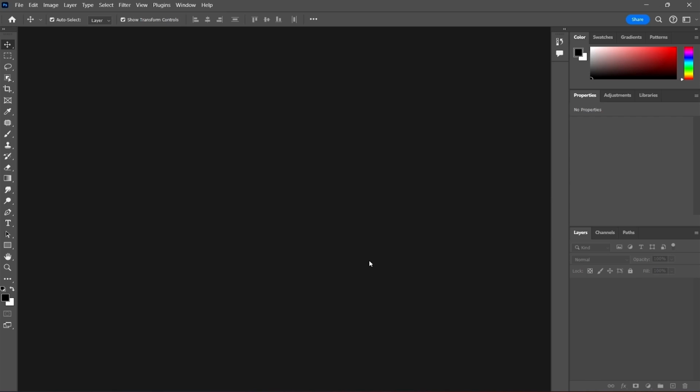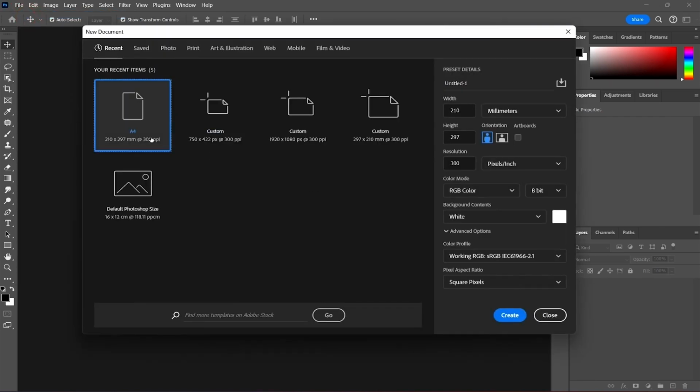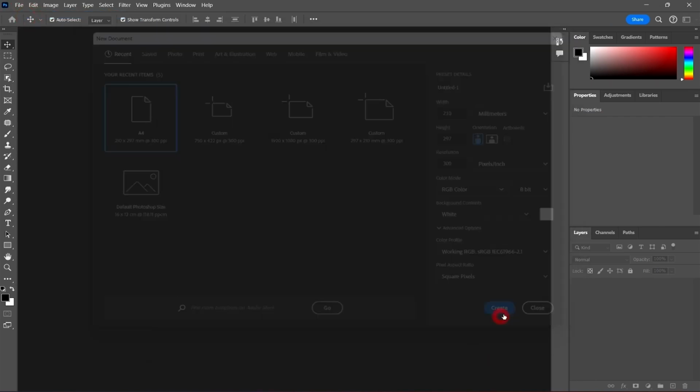And we can basically use knockout to puncture holes through our layers, okay, through our layers and down to our background layer. So in order to explain how knockouts are similar to layer masks, let me just create a new document. So go ahead and create a new document, and let's choose the A4 template to create.